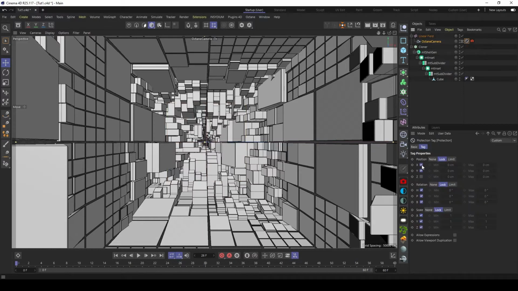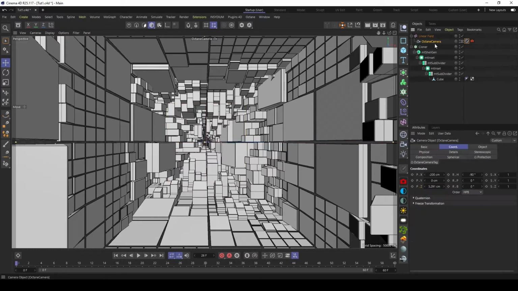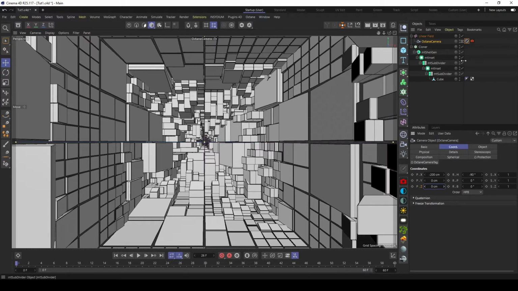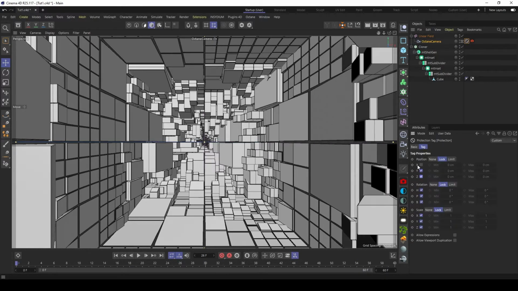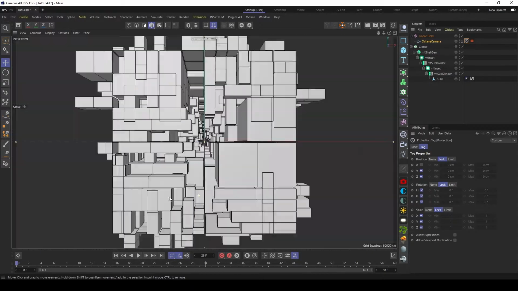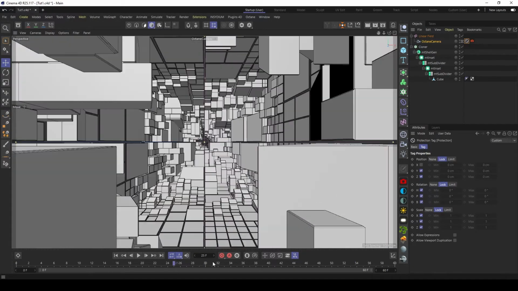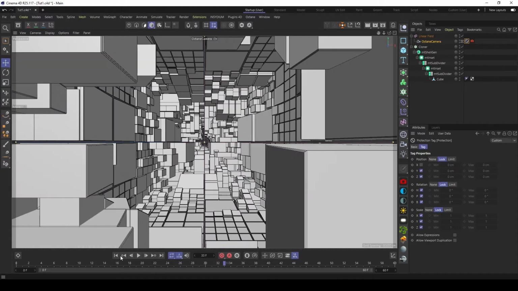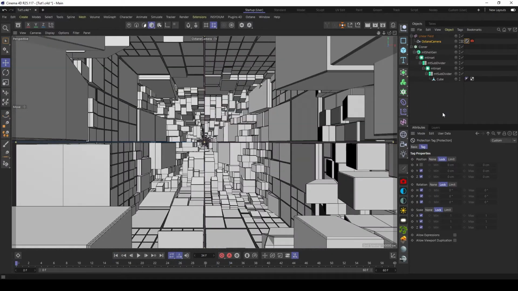We have to undo the X. So I'm just going to reset that. Sorry, it's my bad. So now we cannot move it. We can only move it in the X, but because it's got animation on it, it will reset if you move the timeline. So at least now you don't have to worry about moving the camera anymore.